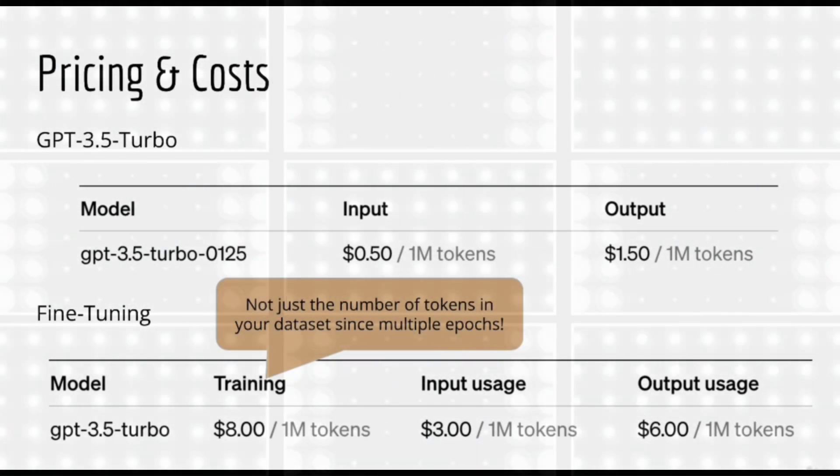Finally, let's talk about costs. For comparison, let's recall how much regular ChatGPT costs. It costs 50 cents per 1 million tokens of input, and a dollar 50 per 1 million tokens of output. The cost of a fine-tuned ChatGPT is much greater, and the fine-tuning process itself is even more expensive.